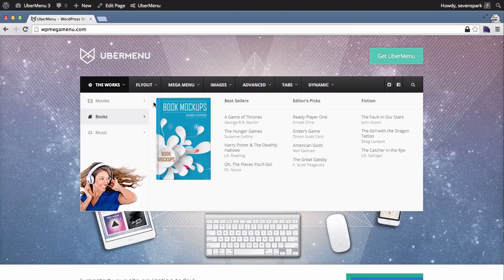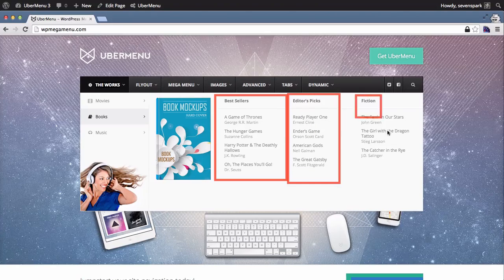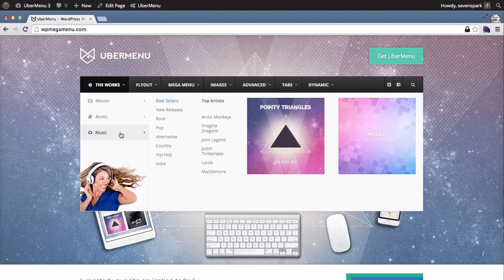In the second tab, we again have an image item for our first column, and our second, third, and fourth columns are all just normal mega menu items with column headers and submenu items which have descriptions. And in our third tab, this first column here, you'll notice, doesn't have an actual column header.